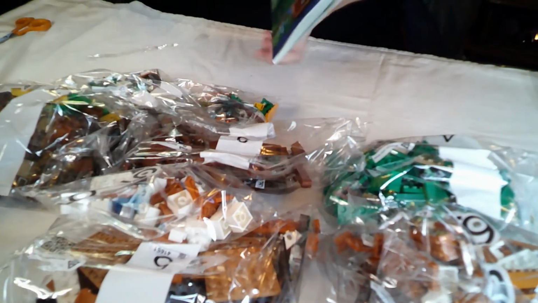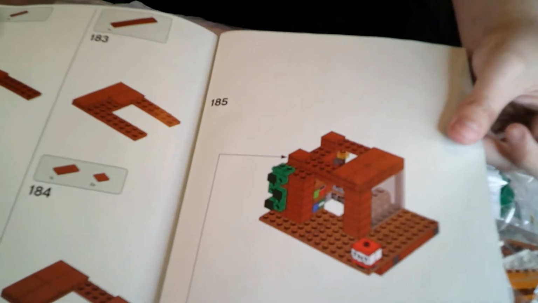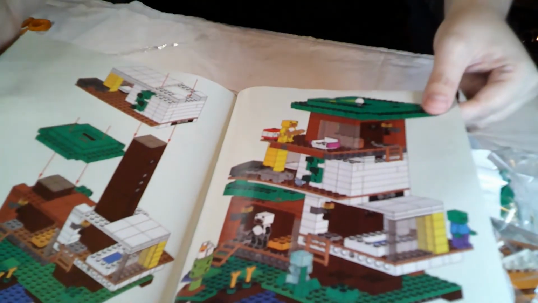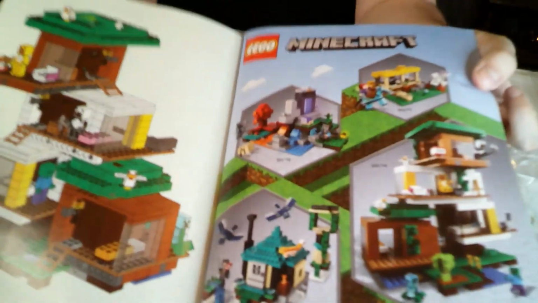If we skip to near the end, and on to the last step. There are exactly 185 steps in the process of building this. You can see what it looks like at the end and how they've populated it in the book.